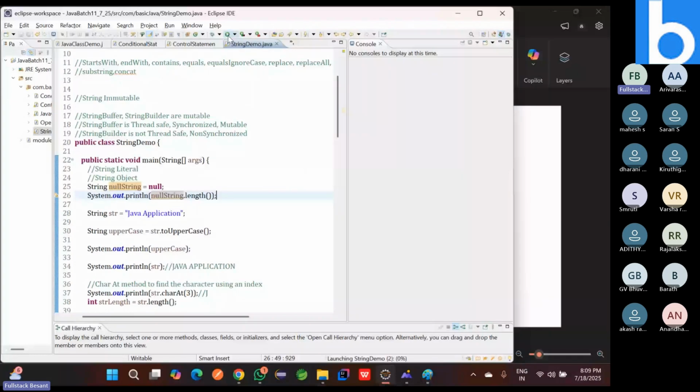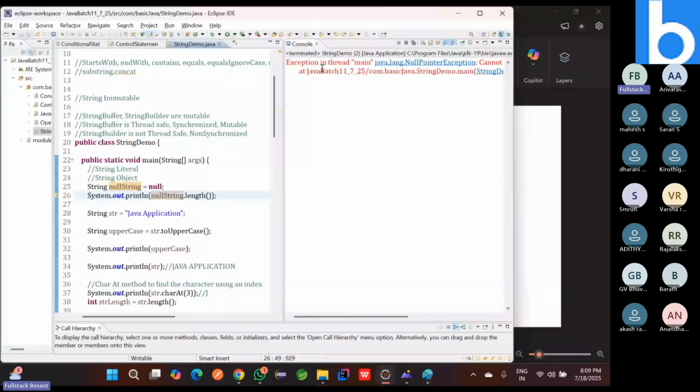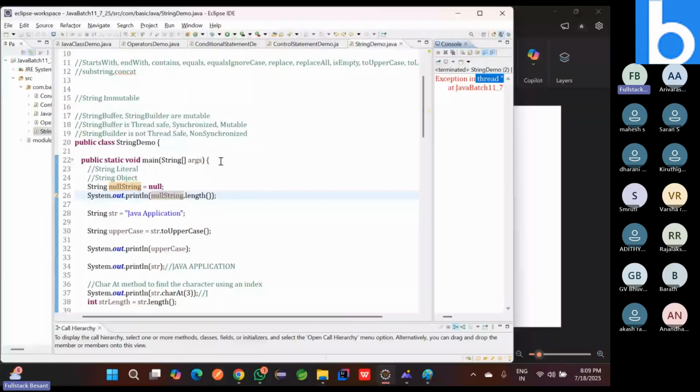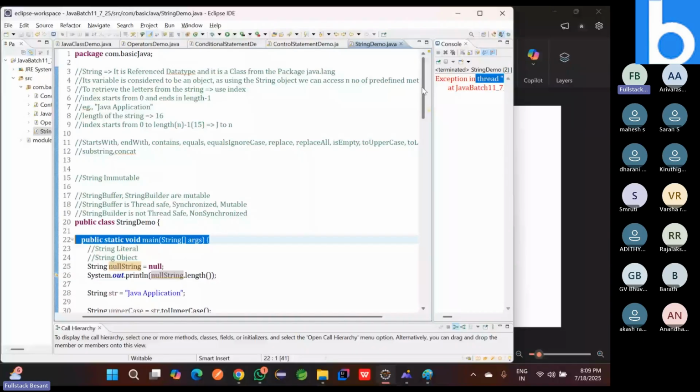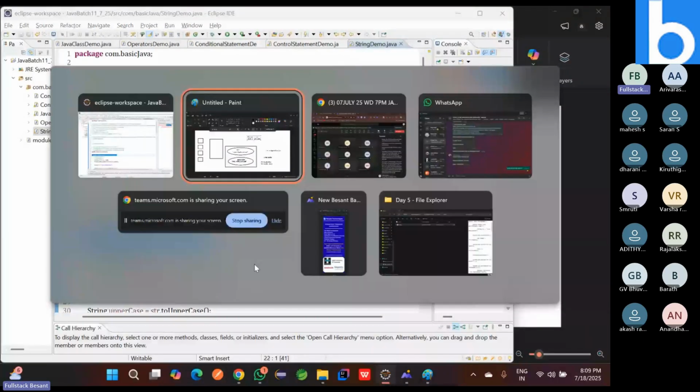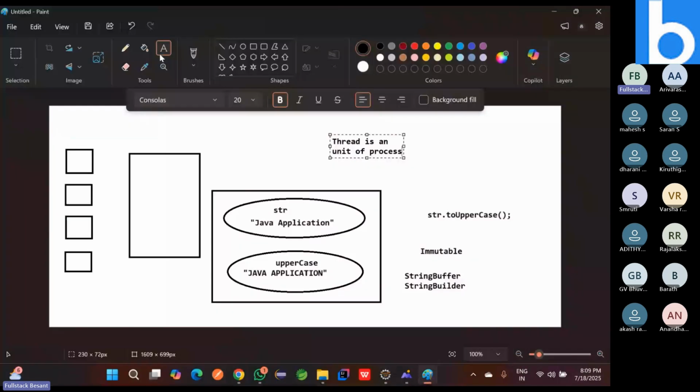Okay, see here. Exception in thread main. Thread, so what is the meaning of this one? This method is one thread, ma'am. In case we create some other methods and use thread management, we can manage those many methods. Clear? So we don't need to go in depth on that one, because it is a 10th day or 15th day class. Multi-threading is the last class of intermediate Java. I'll tell you.